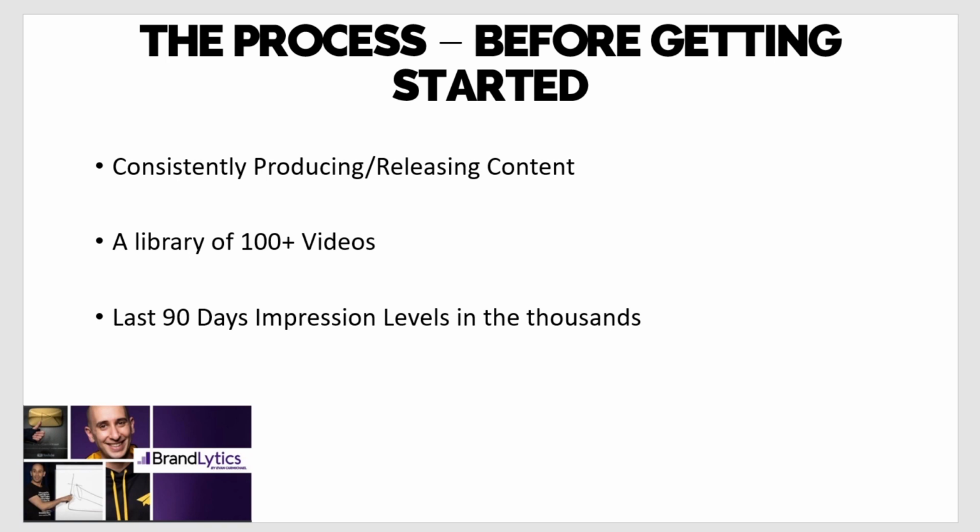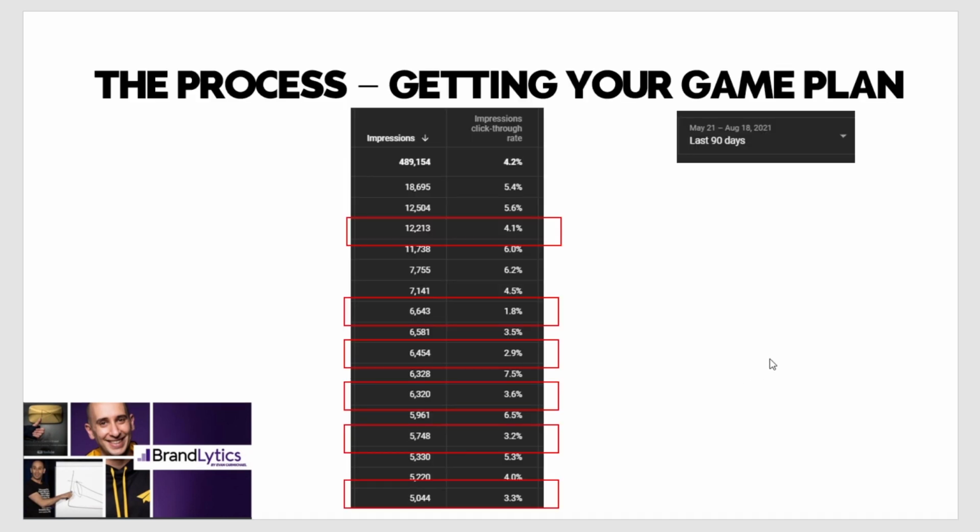So how do we actually determine what we go and test? Well, if you go into your back end, typically what I will do is in your analytics, in the upper right-hand corner, there's the advanced mode button. I'm sure everybody is familiar with that. The advanced mode button basically gives you the ability to see a granular breakdown of every single video that you've released. Typically what I will do is I'll set my time frame to be the last 90 days because I want to make sure that I'm picking videos that are actually going to finish the testing in a reasonable amount of time.